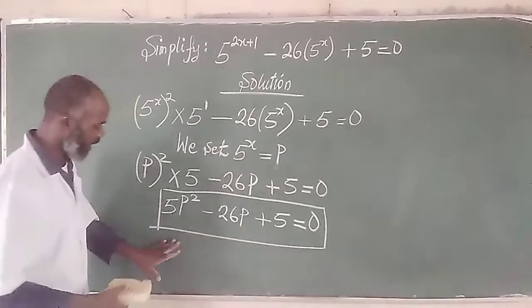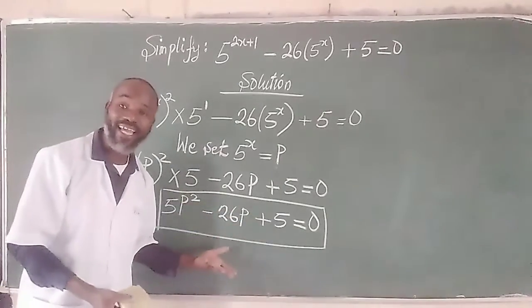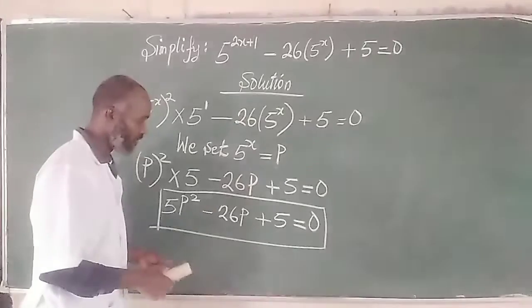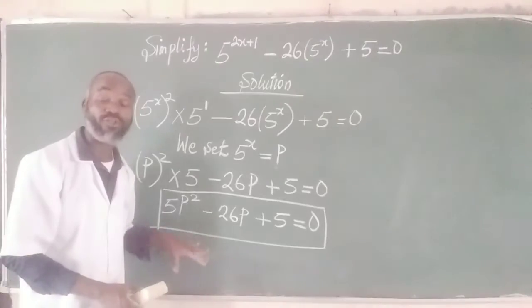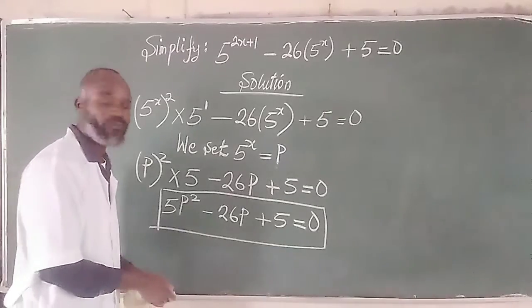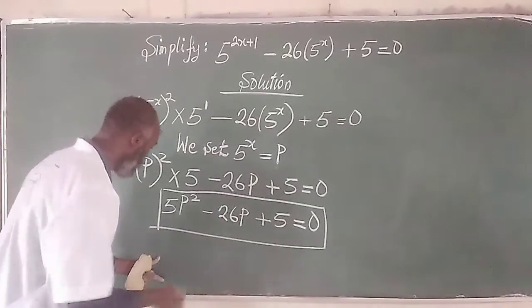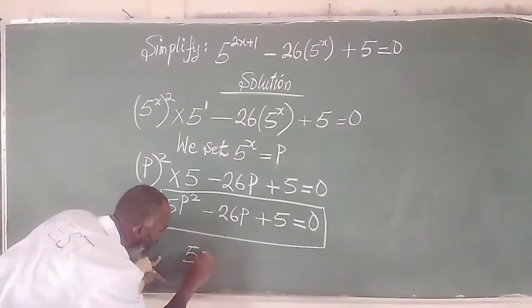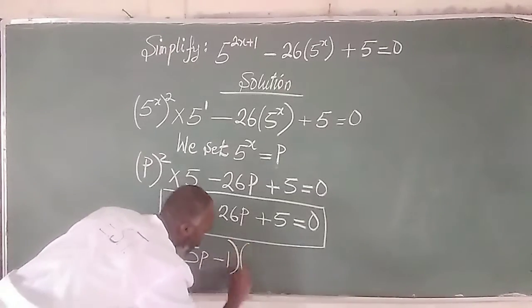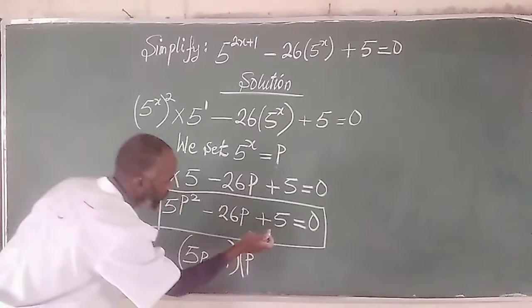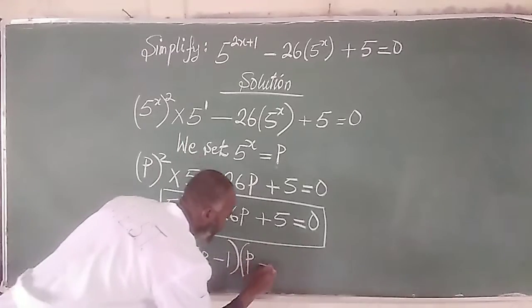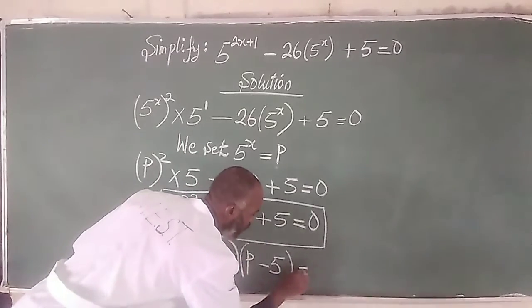Let's continue from there. So we look at this. We apply the factorization method because it's one of the easiest methods of solving quadratic equations, so to say. So what do we do here? We can factor this further into 5p bracket open, first of all minus 1, bracket close. Also, p, we have plus here. Watch out, we have plus here. Then minus 5, bracket close, all equal to 0.